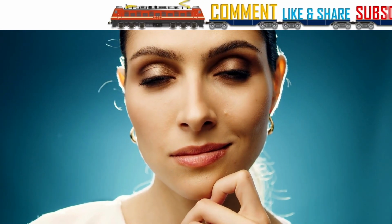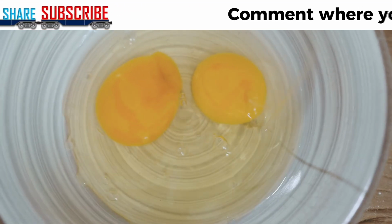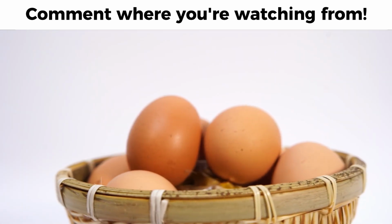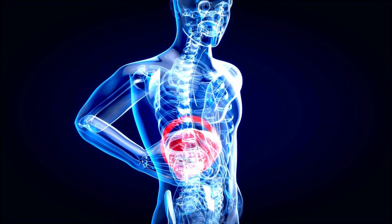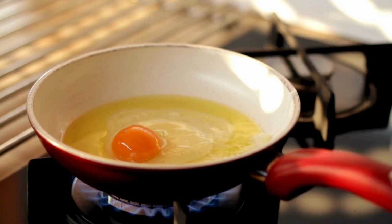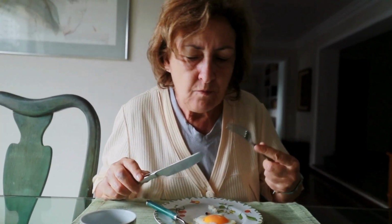And it doesn't stop there. Beauty starts from the inside out. Did you know that the same egg you use in the mask can and should be part of your diet? The egg is a true superfood: it increases natural collagen production, provides high-quality proteins, is extremely rich in biotin, which strengthens skin, nails, and hair, has antioxidants that fight free radicals, preventing aging, and improves liver and gut health, which, yes, directly impact skin beauty. But pay attention. Avoid frying eggs in soybean oil, corn oil, or other refined vegetable oils. Always prefer butter, olive oil, or coconut oil. When you take care of your skin from the outside and at the same time nourish your body from the inside, the result is much more powerful, visible, and long-lasting.